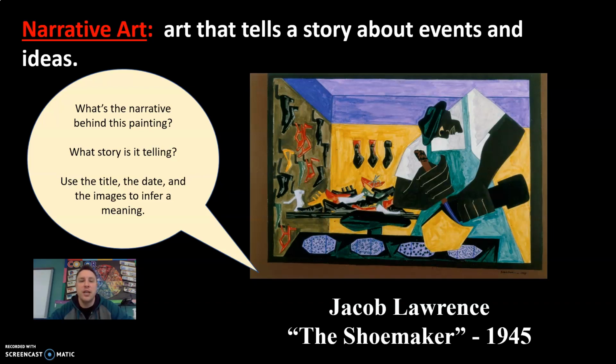You see a bunch of shoes hanging on the wall. You see a huge pile of shoes on the table. And I'm assuming what he's making in the front are the soles of the shoes, or some part of the shoe that he's measuring and cutting and flattening for the product he's making. Also, it was made in 1945. You can see, based on the background of Jacob Lawrence and even the skin tone, that he's an African-American man. He is the only person in the artwork, which might lead one to understand that he's working by himself.